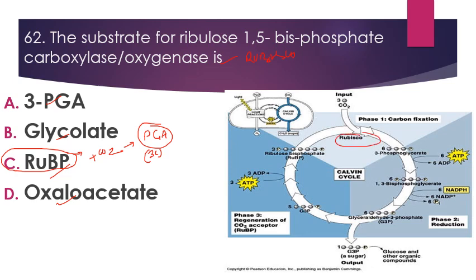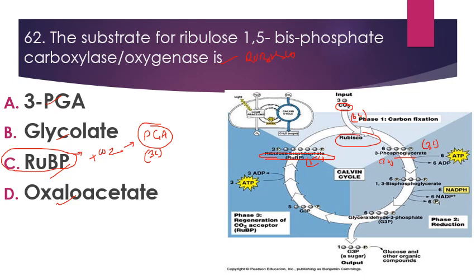It works on this substrate, ribulose 1,5-bisphosphate, and in the presence of carbon dioxide, it combines with this 5 carbon sugar and forms a 6 carbon intermediate, which is unstable and is broken down into 2 molecules of a 3 carbon compound called 3-PGA, that is 3-phosphoglycerate. This is the first stable product of the C3 cycle, hence it's named the C3 cycle, and it was discovered by Calvin, hence its name, the Calvin cycle.